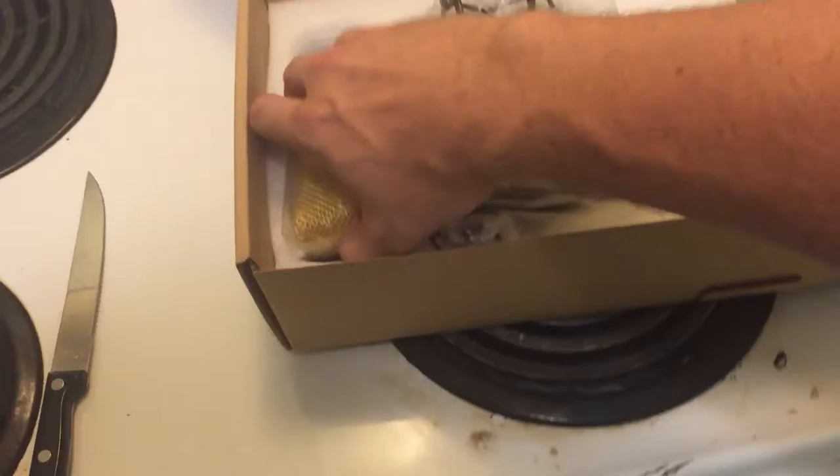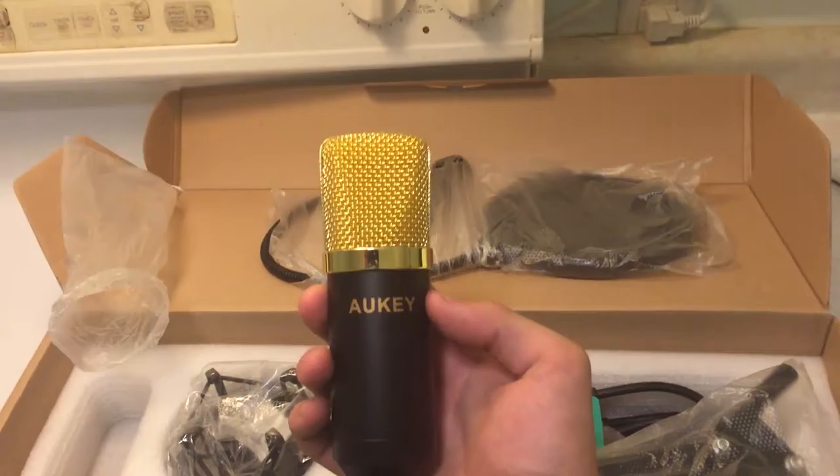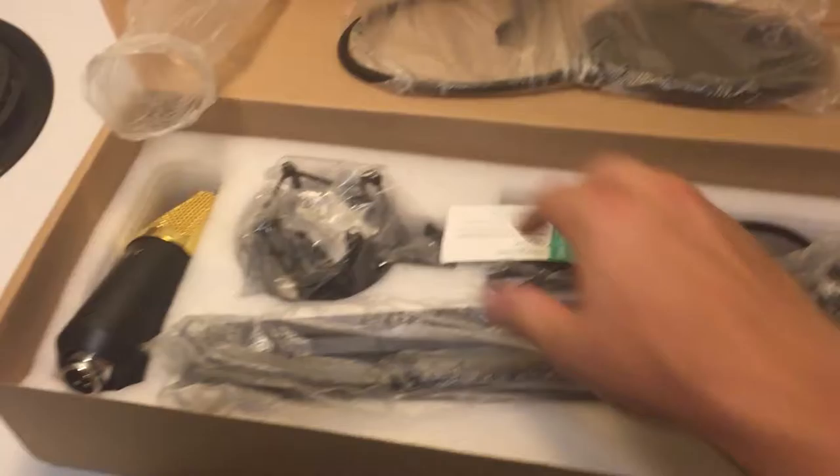This is the content of the microphone box — an entire kit for desktop recording. We've got a really nice condenser microphone right here. This condenser mic is made by Aoki. It looks really nice, and everything I've read about it — I did a ton of research before purchasing a microphone kit — this is supposed to be a really good microphone.